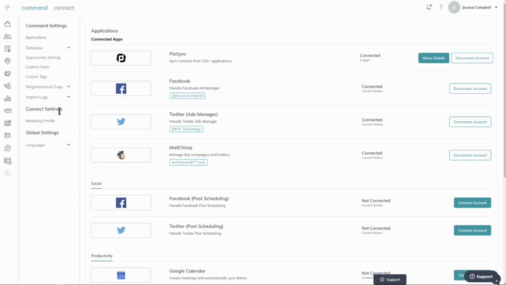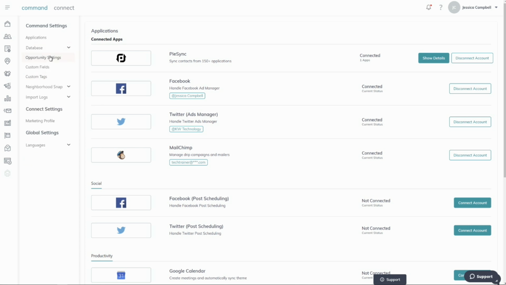I want to go over the Command settings, which are just to the left of the application screen. A couple of things you'll see over here are Contact Archive, Opportunity Archive, and Database Wipe. So if you archive a contact in Command, and we'll get into that in another show, but this is where that will live. So Contact Archive lives here, Opportunity Archive lives here, and if you make the mistake like I did when I first started and bring a bunch of information into Command without really thinking about it, we've also given you the ability to wipe your database clean from right here. So you'll be able to delete all your contacts if you want to. Make sure you think twice before you do that.